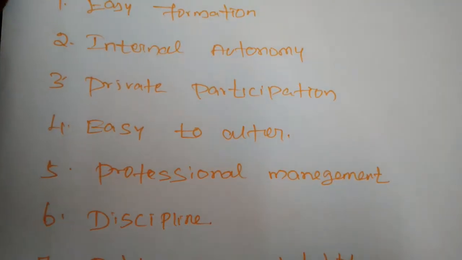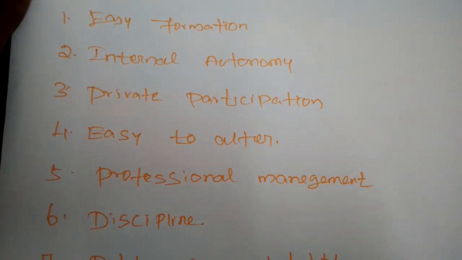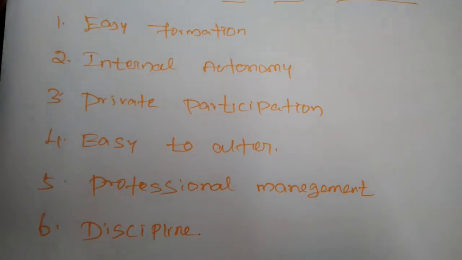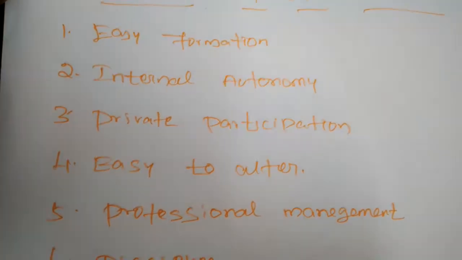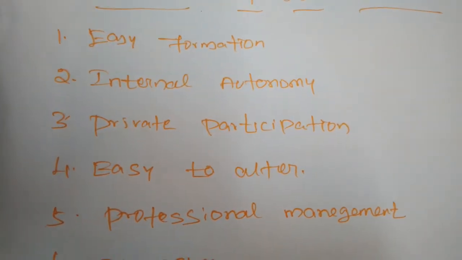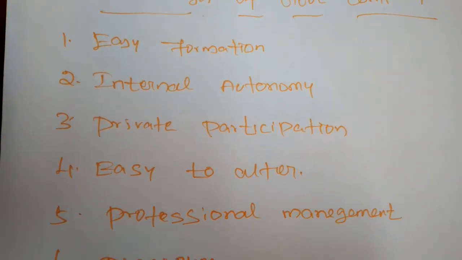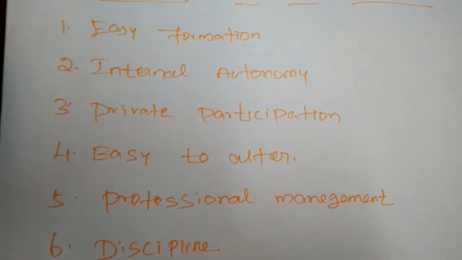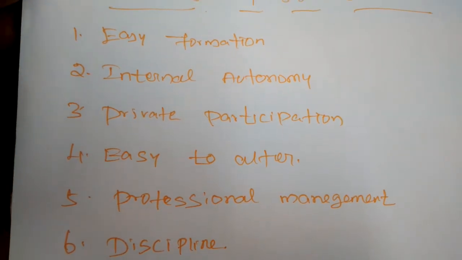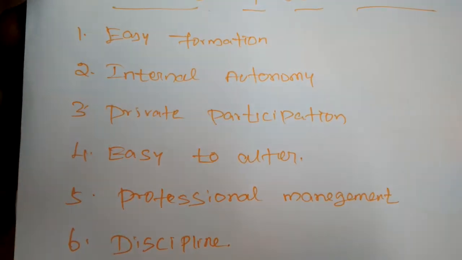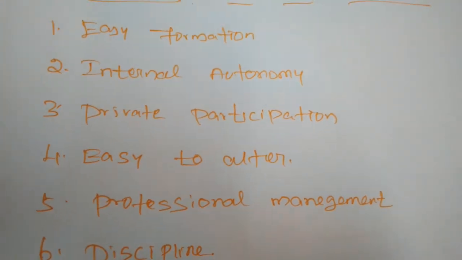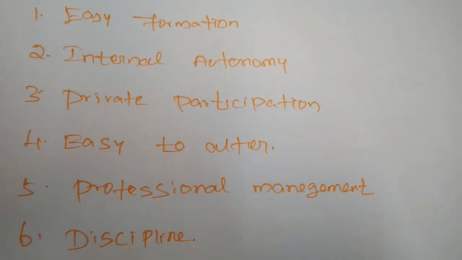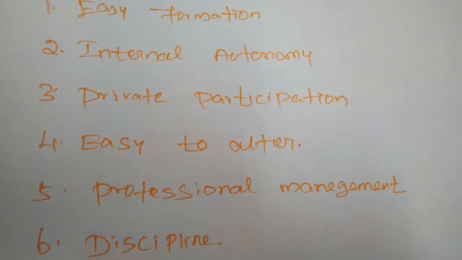Next, private participation. Through the government company device, the government can avail of the management skills, technical know-how and experience of the private sector and foreign countries. When the government is conducting the companies, it will arrange many facilities. Here the private organizations and private individuals can also participate in their day-to-day functions. For example, Hindustan Steel Limited has obtained technical and financial assistance from the USSR, West Germany and UK for its steel plants. Like that, if you want to establish any company, we can link with other private organizations. It may be multinational companies also.